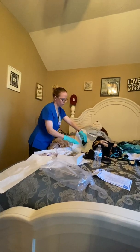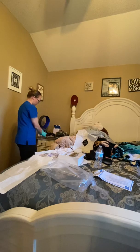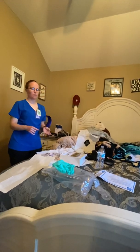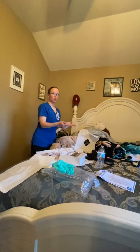So what we'll do is take off our gloves. I'm going to throw these away, and we're going to perform hand hygiene. And then we'll don a new pair of gloves. We're also going to make sure to secure the catheter to the patient's leg. For a female, we can attach it to their leg. For a male, it can be their upper thigh or their abdomen.